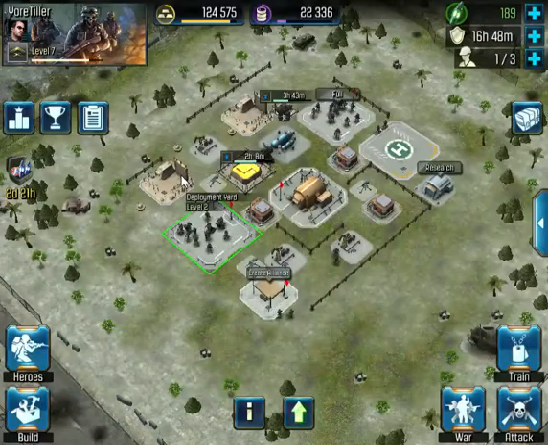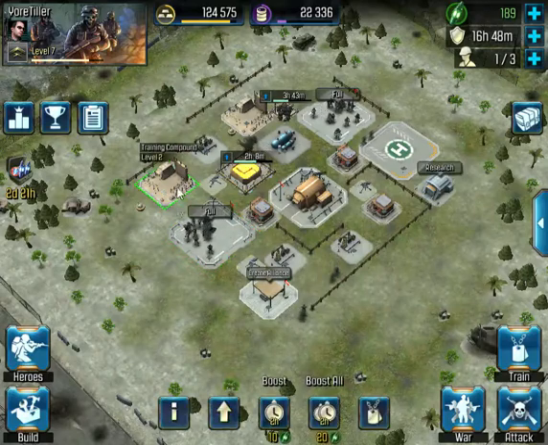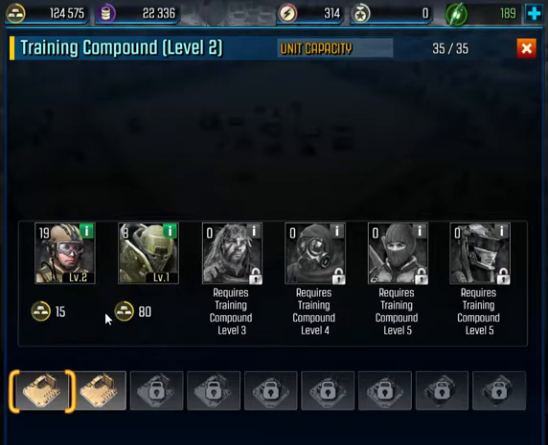To train those units, you would need a training compound. This is where it is. It gives you a list of different troops that you can train at this point. It also shows you the number of training compounds you currently have. In this case, I have 2. You can switch between them so that you can split the troops that you would be training so that it would finish faster.